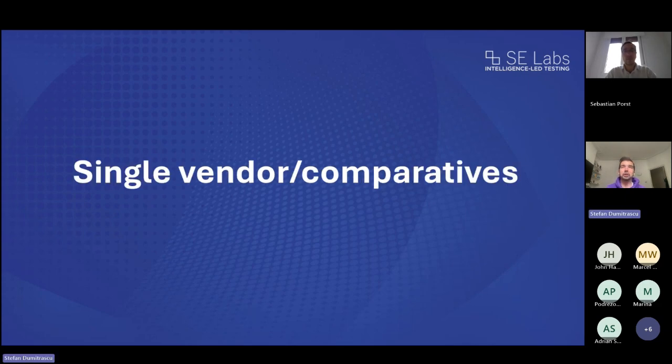XDR testing has brought up another issue when it comes to comparatives. Getting comparatives in established sectors in cybersecurity, such as endpoint, is quote unquote easy. It's definitely not easy, but it's easier. But when everybody has their own ways of defining what XDR is, right now we don't see a way for it to have a clear comparative. Hey, there's a Jan report that says X is better than Y. And I also don't think it's a fair comparison because, as we said before, each enterprise has their own requirements.